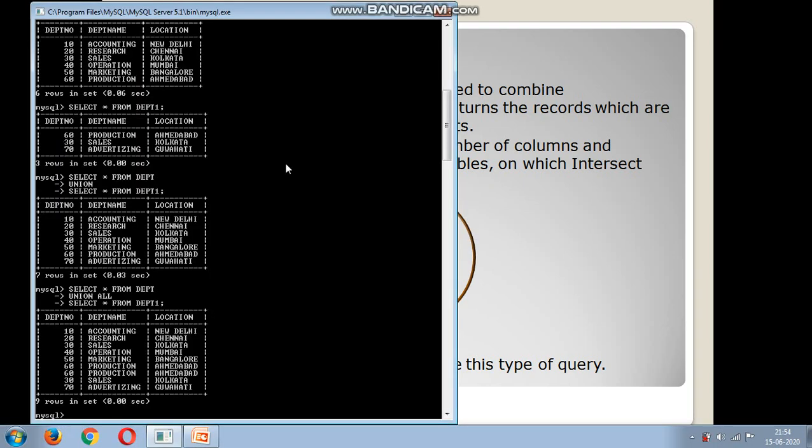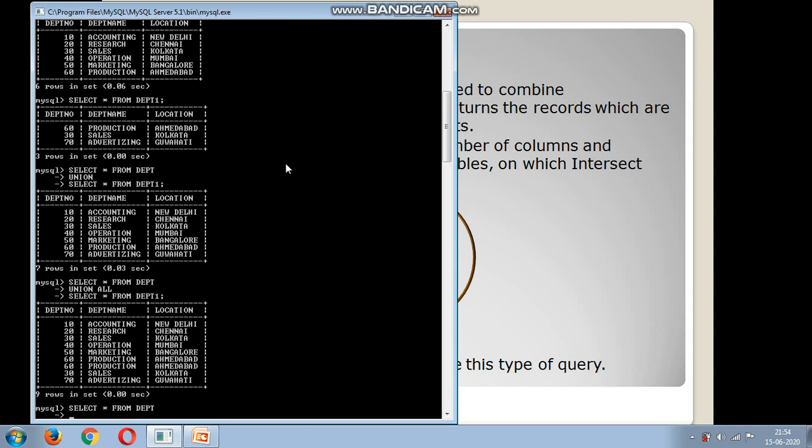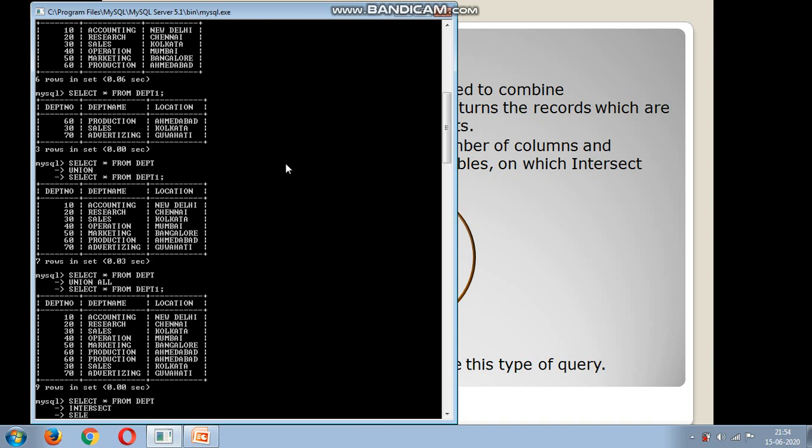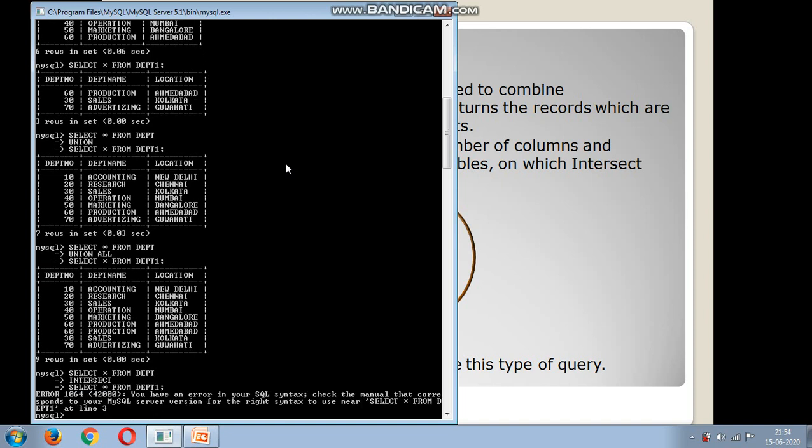If I write here select star from department, then intersect, select star from department 1, it will give you an error because it is not applicable here. So what to do? We will use the in clause.